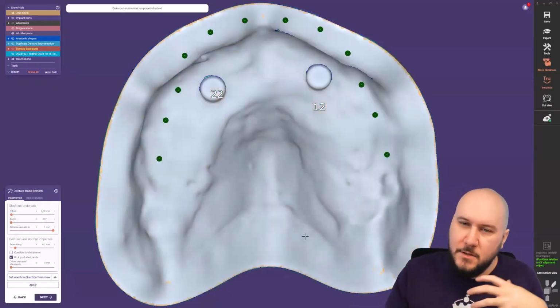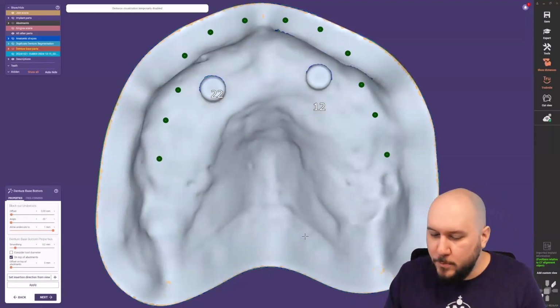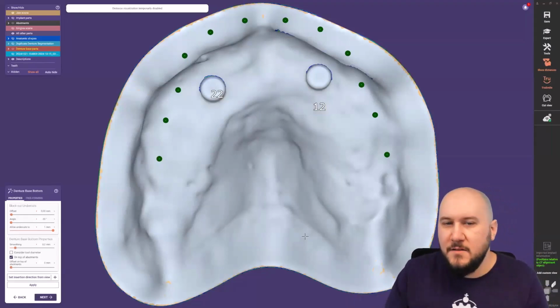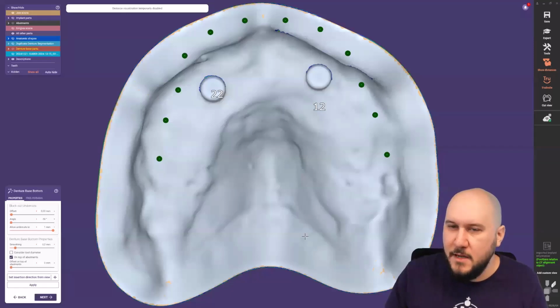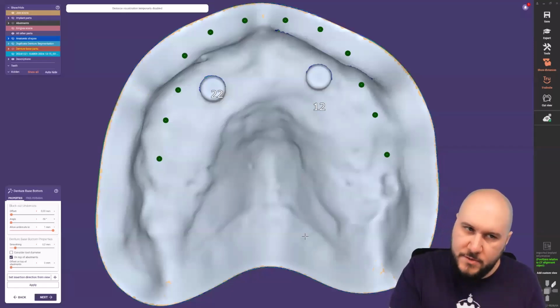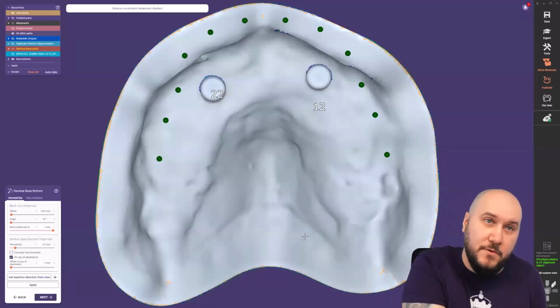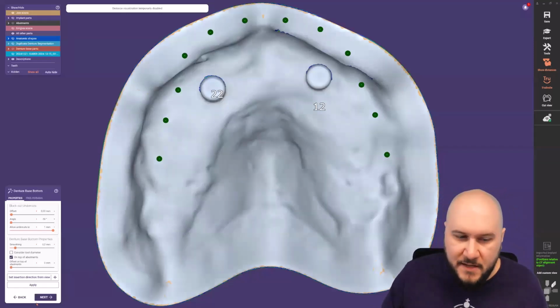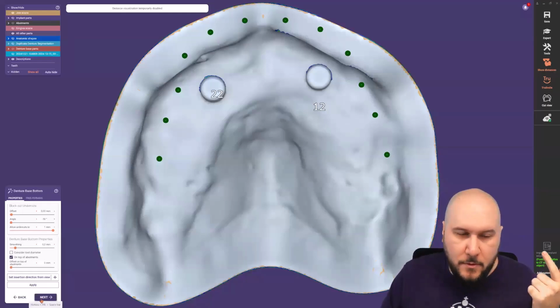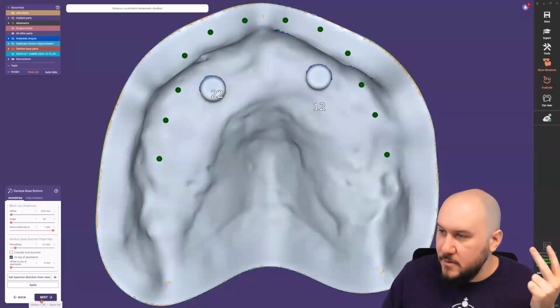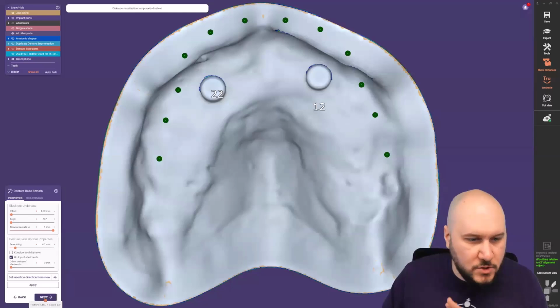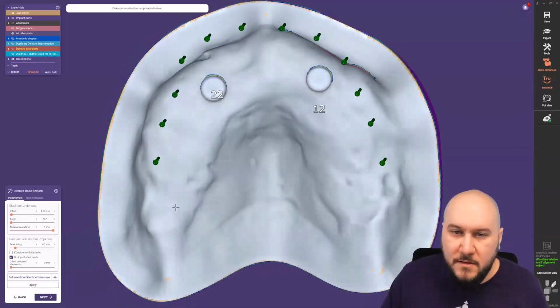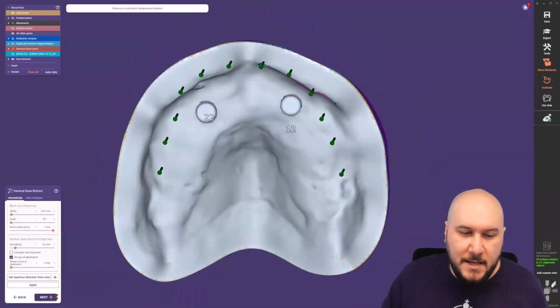So you can see there is automatism, there is cloud-based, there is integration. So things are coming, changes from previous versions to new versions. We are trying to make life easier for dental techs, for labs, for milling manufacturers, for dentists, and so on. Everything right away with automatism, UI changes.